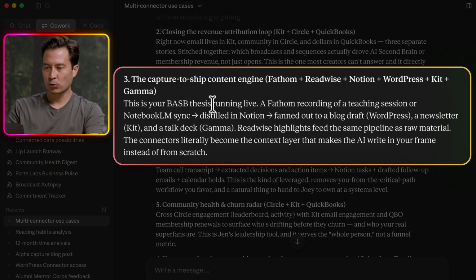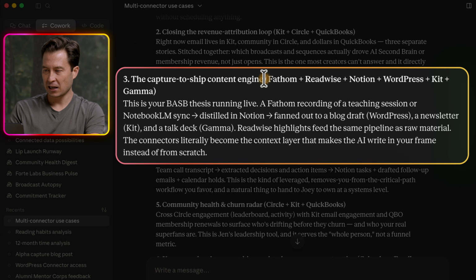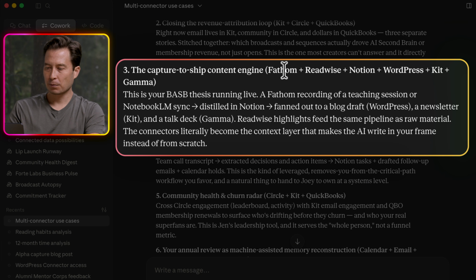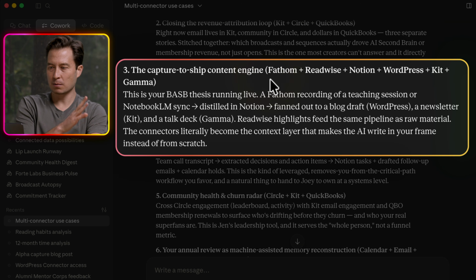Here's another one that is the capture to ship content engine. So it wants to combine, wow, this is kind of incredible. It basically has enough sources that it can track how an idea moves from Fathom, which is our meeting notes.